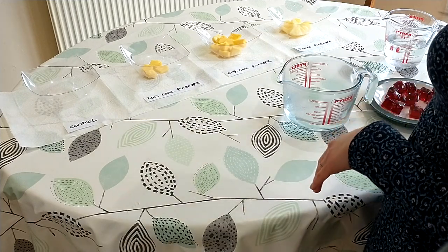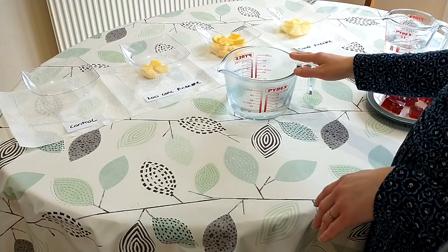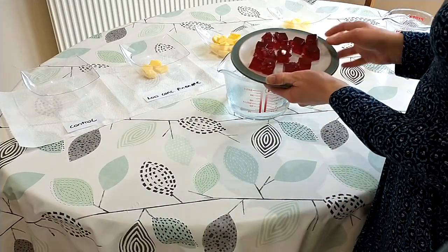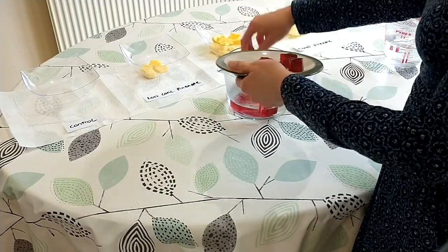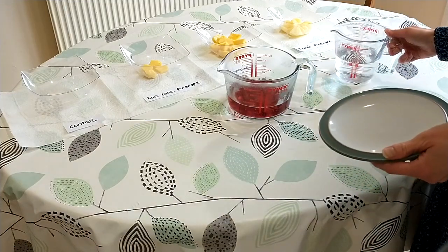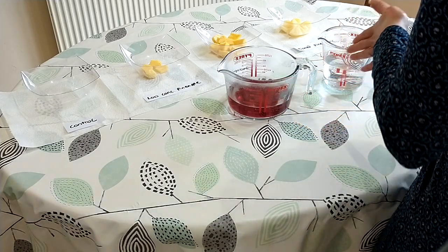So I've also got here my Pyrex jug with half a pint of boiling water, and that's ready for my jelly cubes to go into to make up my jelly. I'm just going to add the cubes of jelly. Now, if you've got a slightly different jelly to me, that's fine. Just follow the instructions of how you make it up.